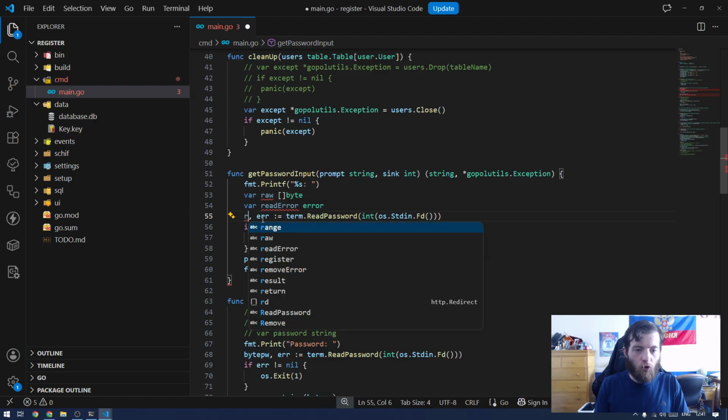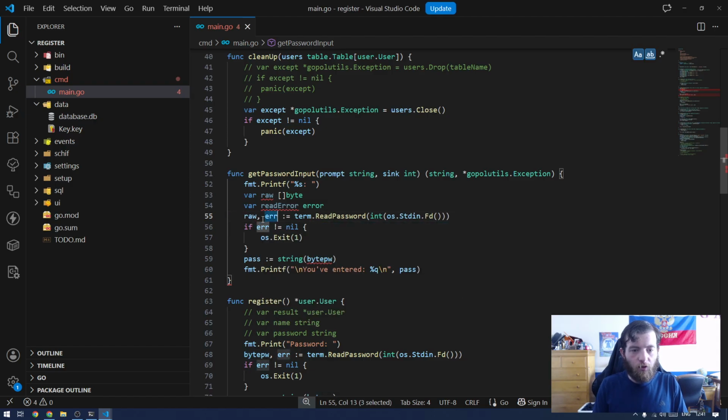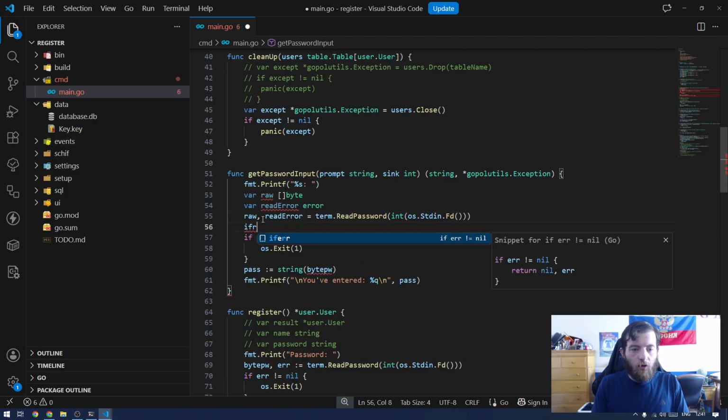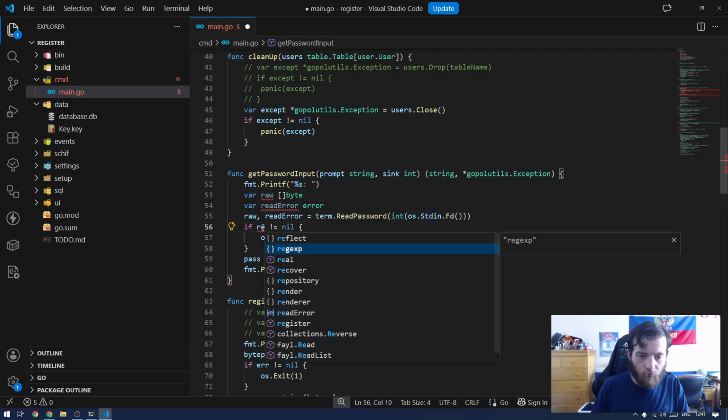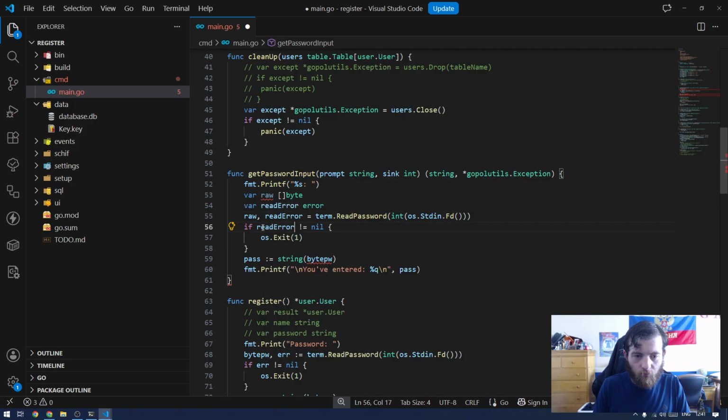Okay, and then raw and reader. If reader not equal nil, we're not going to exit necessarily.